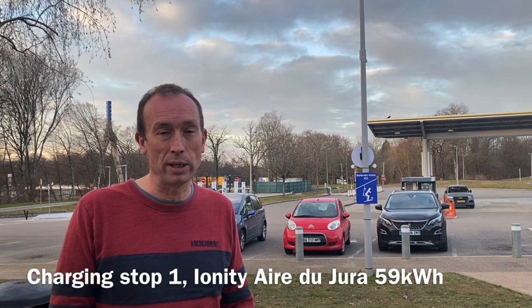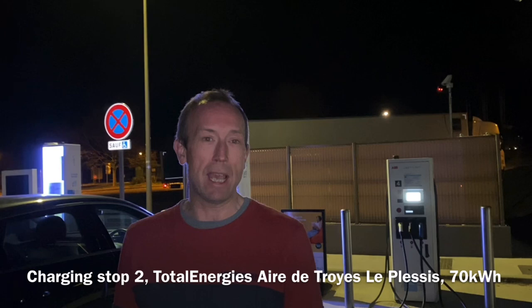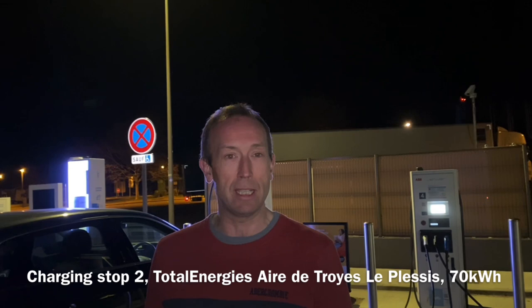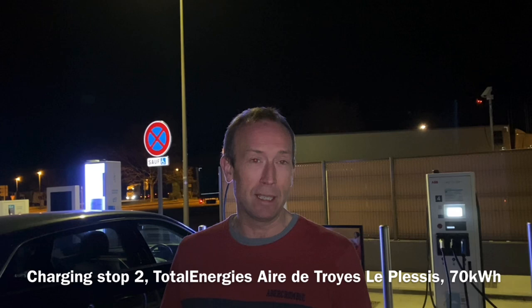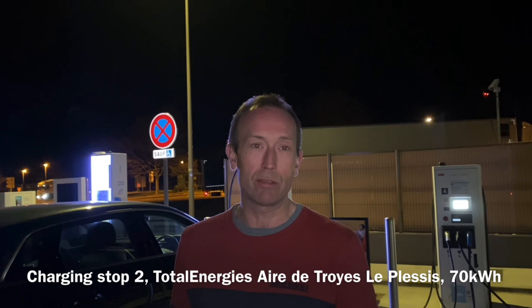Getting a bit hungry. So we're plugged in now for our second stop. The last one was 26 minutes. This is Total — these 175kW chargers are a lot like the Ionity chargers I just used in terms of the touchscreen and how they work, so I think they're made by the same people. We're plugging in and charging up. I could have gone to Ionity Troyes down the road — that would have saved me a few pounds — but with no facilities there, this is the better option for tonight.